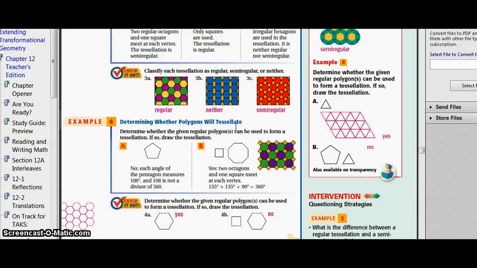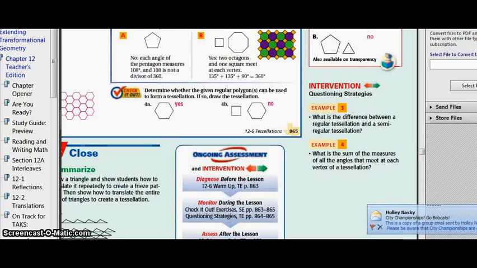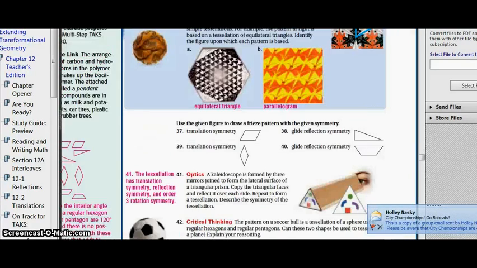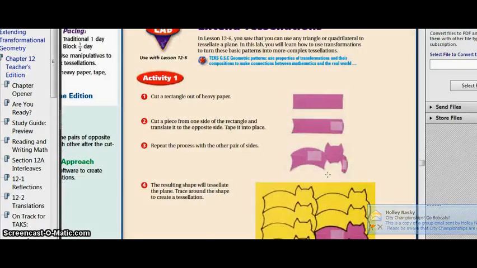Remember, later on this week, we're going to be creating our own tessellations, kind of like this one that you see with the cat. You're going to be cutting out shapes and sliding them. If you look down in the notes of this video, there's a link to a playlist of various tessellations shown on YouTube. In fact, one of them even shows the step-by-step directions that we're going to be using to make our tessellations. But you're also going to get to add extra steps by rotating, flipping, and translating. You're going to want to use all those steps.